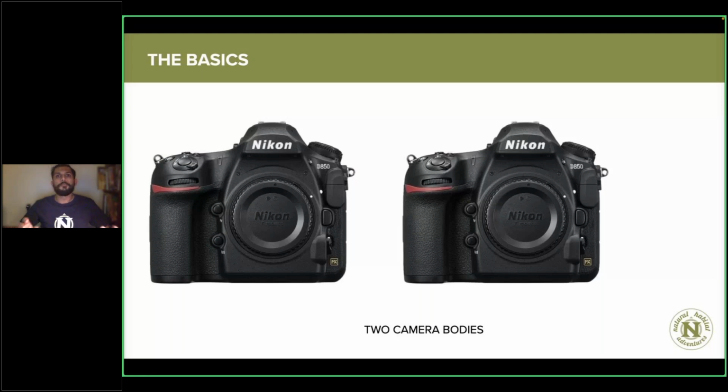So it is always better to have two bodies with two different lenses mounted on them. And I usually have my long telephoto on one and my short telephoto on one. And that way, when you are in the heat of action and things change and an animal comes closer, or while you're taking a portrait of an animal, you might suddenly want to take some pictures of it in its landscape or with its herd, then it's just easy to switch from one camera to the other. Also, I will keep repeating the importance of having a backup of everything when going out on wildlife photography expeditions.